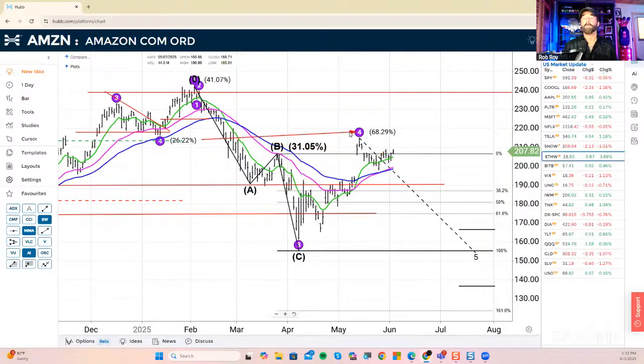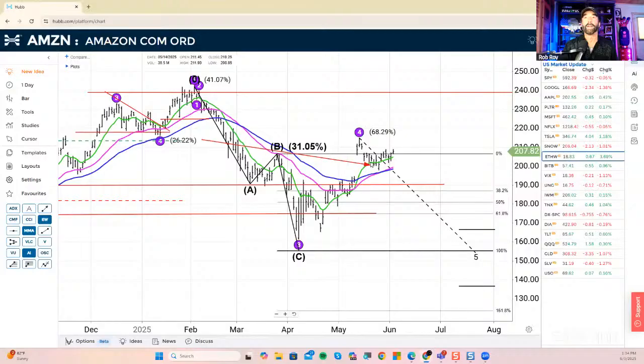Now, it does have barely still a qualified 5-wave to the downside pattern. That could play out if the market falls apart. If something really bad happens and the market falls apart, the generals fall too. They're the last to go. In other words, the market leaders, and in the Mag 7, Amazon. But right now we're above the 10-day moving average. We're trying to break above this 210 level. I would want to see on Amazon this wave 4 high taken out. If it does, probably disqualifies this 5-wave to the downside pattern.